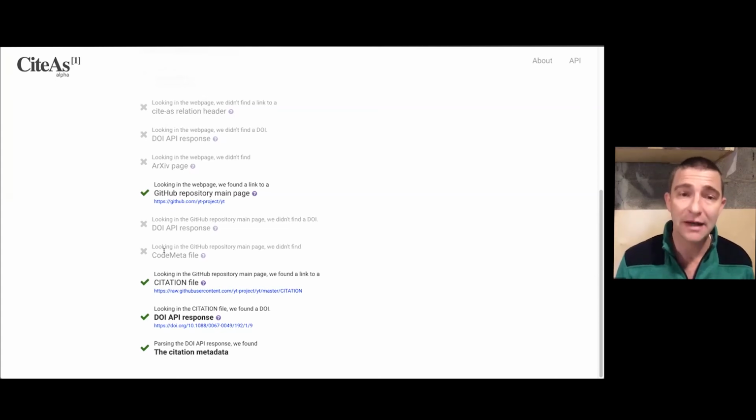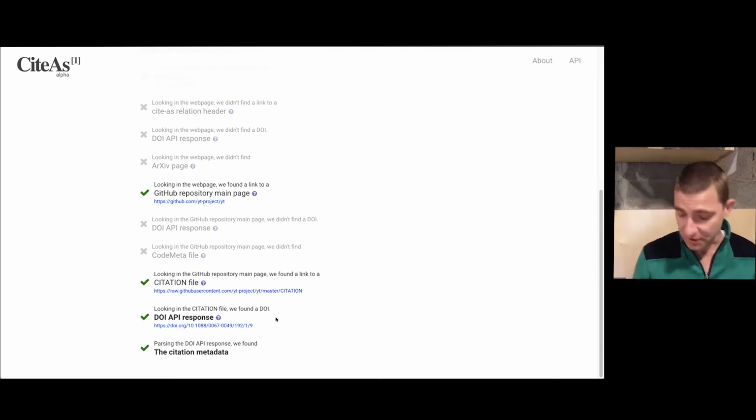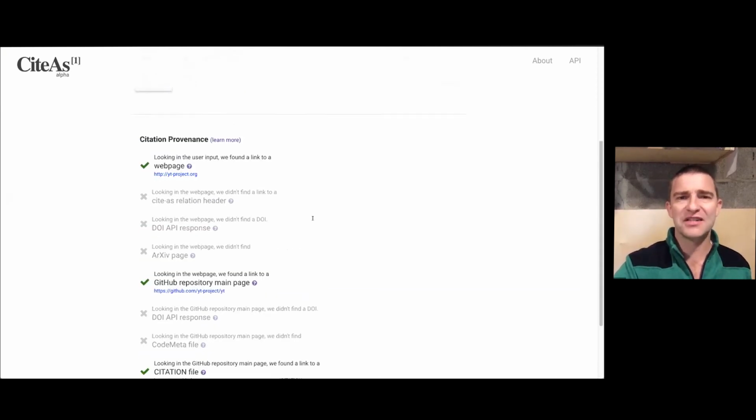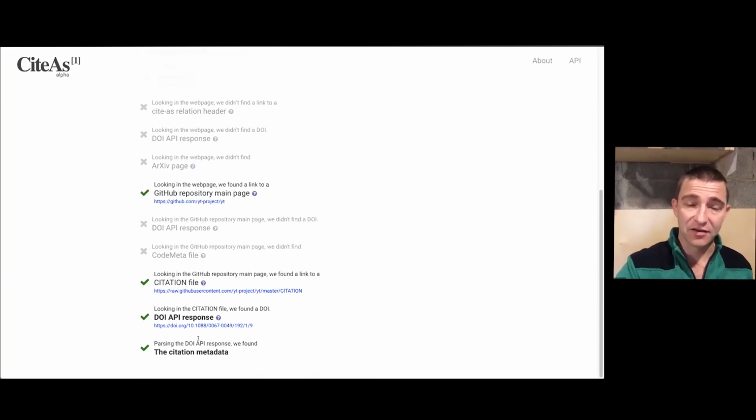So codemeta is one, and a citation file, which is a free text file in the top level of the GitHub repository, is an informal emerging standard of where people provide information about how to cite the package. Within that, there's a DOI. One of the cool things is once we have a DOI, we can actually, and I didn't know about this until Jason was like, yeah, this is no problem, once you have a DOI, you can get the registered metadata with the DOI in formats that you can then download. And so that then gave us that.